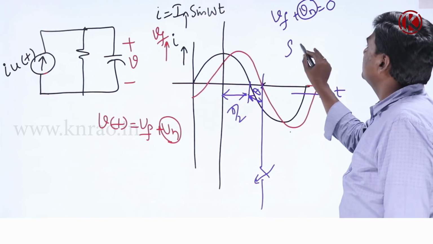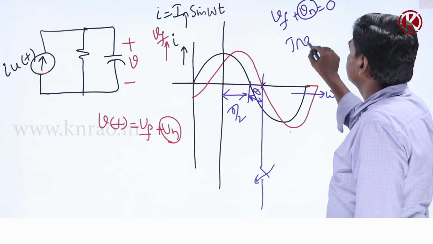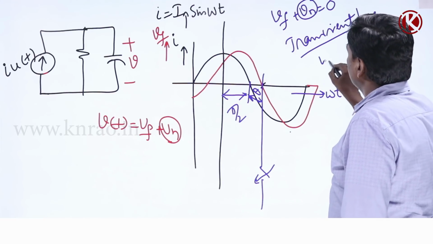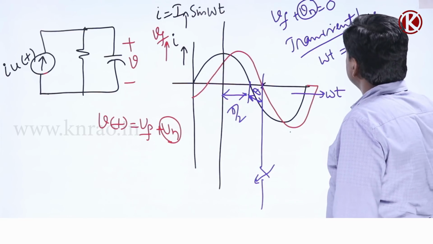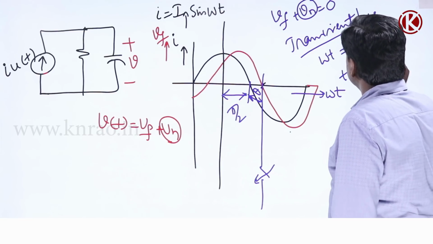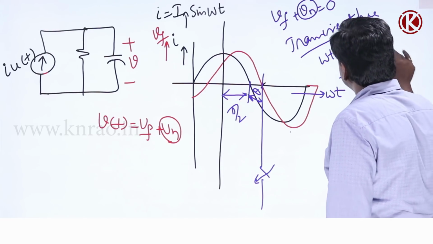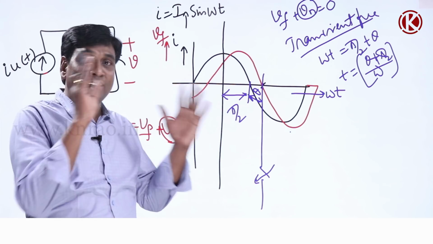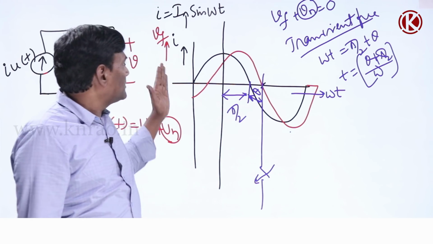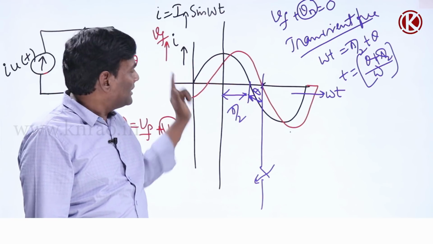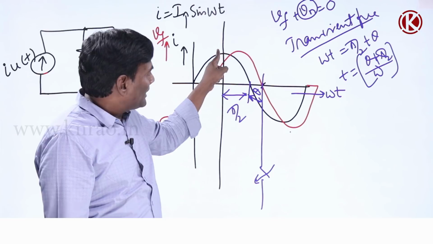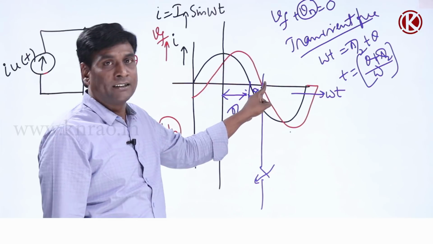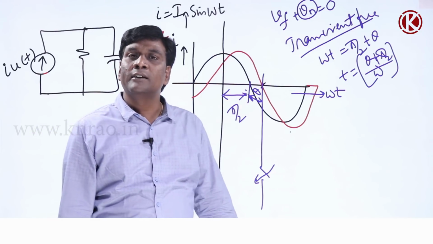So in order to have transient free, omega t equal to pi by 2 plus theta, or t equal to theta plus pi by 2, all divided by omega. That's it. We need not remember any formulas or equations, or have any tables here. If they give cos omega t, it will be shifted. From black maximum to black 0 is pi by 2, and from black 0 to red 0 is theta. In that way we can calculate.